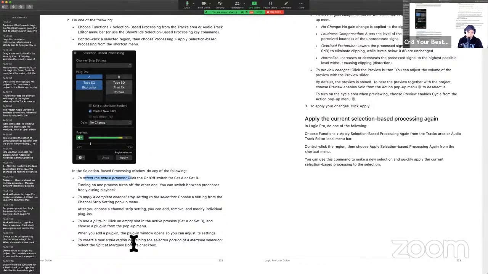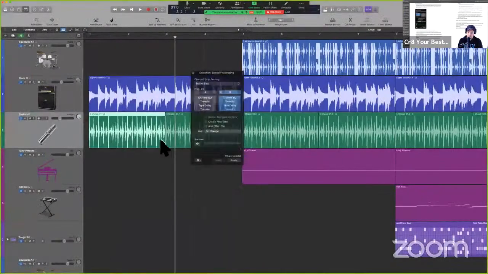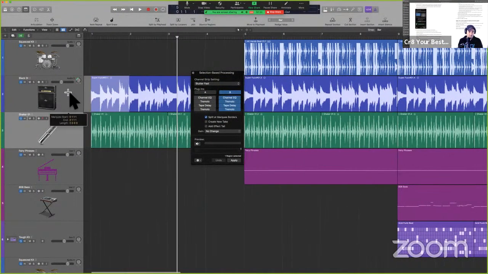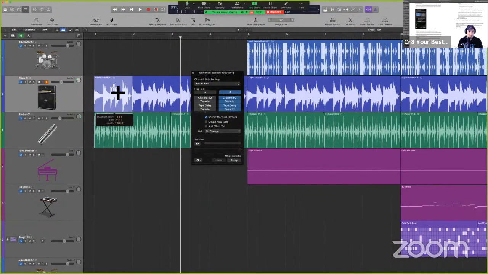To create a new audio region containing the selected portion of a marquee selection, select, okay, so I want to think about this. To create a new audio region containing the selected portion of a marquee selection. Okay, so let's just try this one more time. I'll try just the beginning.